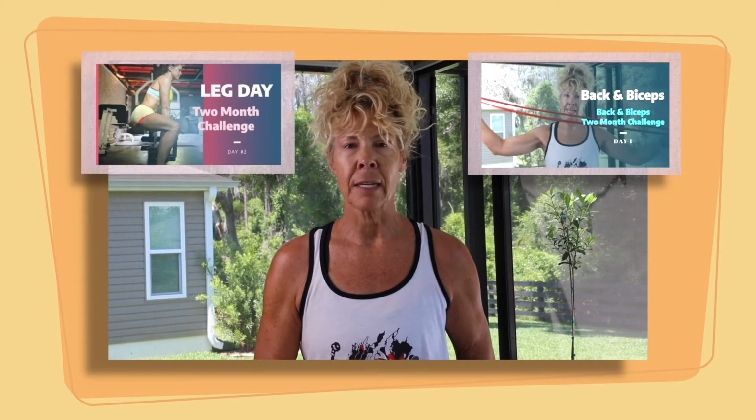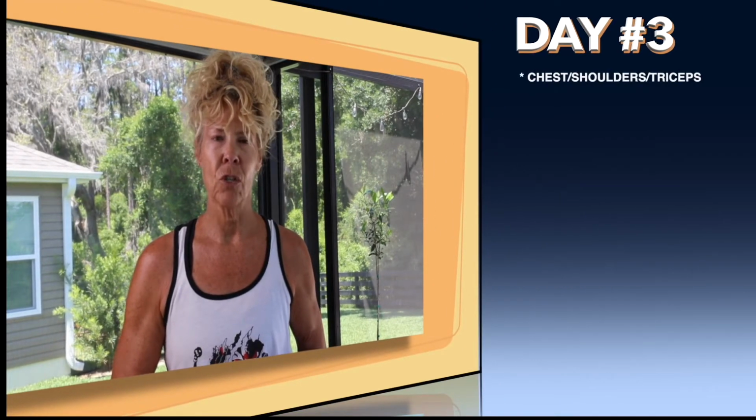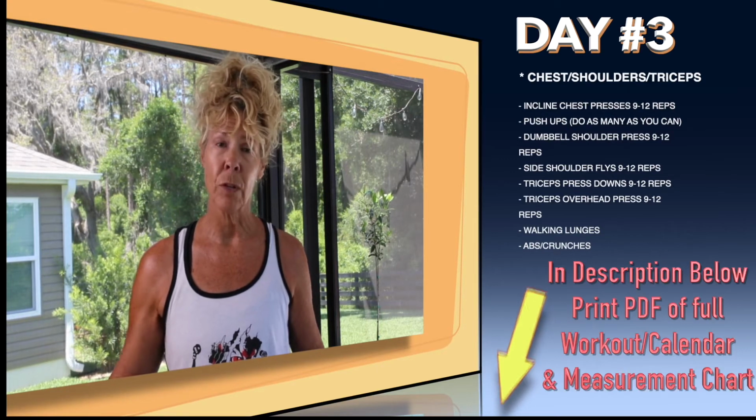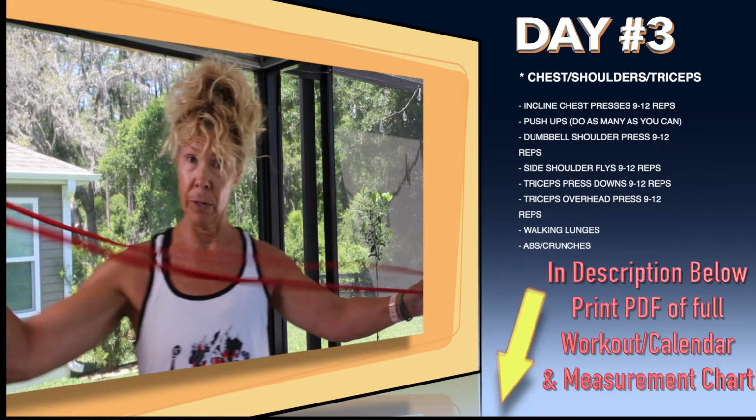So the first day we did upper body work, back and biceps. The second day we did legs. Third day, today, we're going to do chest, shoulders, and tris. And we're going to keep using the bands. I'm going to show you an easy way to do these exercises. We're going to start with this band.